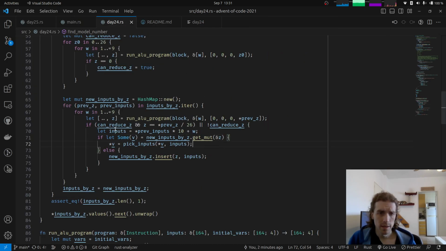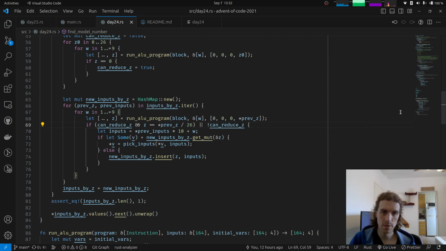That's great. And I think this condition, I need to apply some Karnaugh simplification here. So this was the condition of, okay, when we can reduce this Z and the Z was reduced, we do this. Or we can also do this when the Z cannot be reduced.